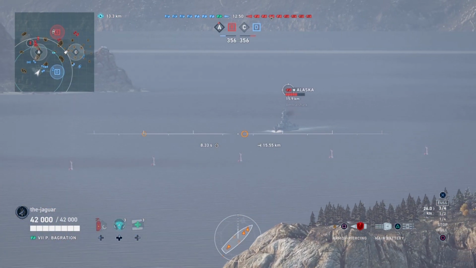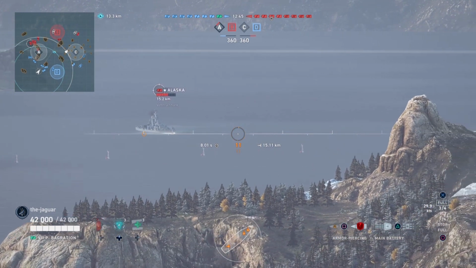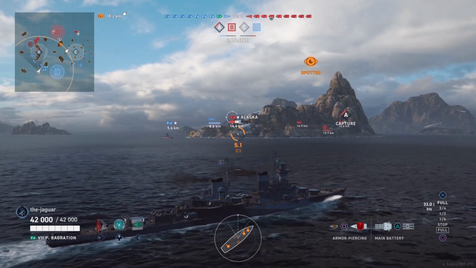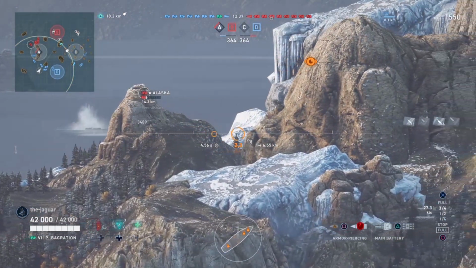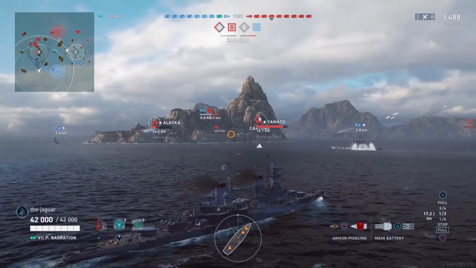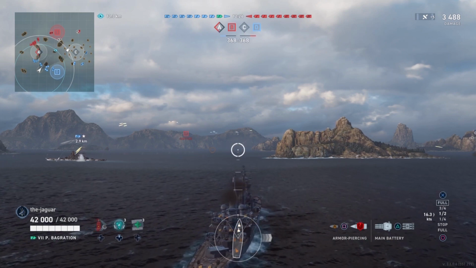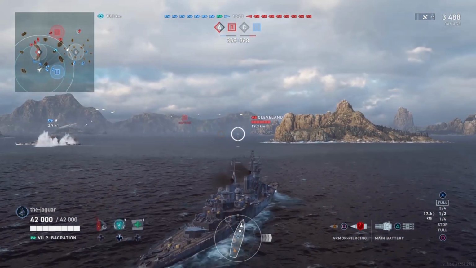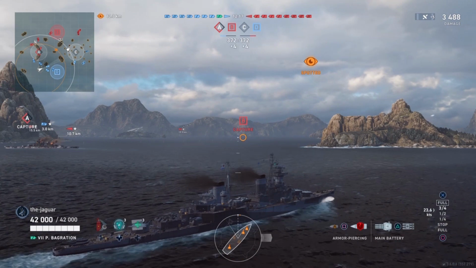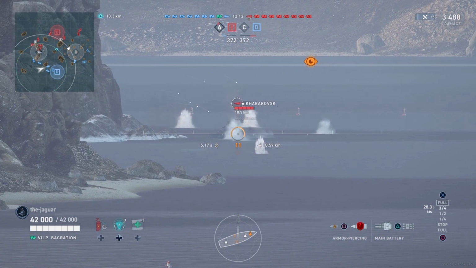So the initial option here is to do some long-range sniping like this, and you can see I've got the AP selected, so I'm not really looking to go into fire mode at this point, but I'm looking to do long-range AP damage, and that's where I start the match off here. And I'm trying to use the island for cover as much as possible. If you're out in the open water, you will still get obliterated, really. And there's a Khabarovsk. I don't think he's really too much of a danger at that distance.